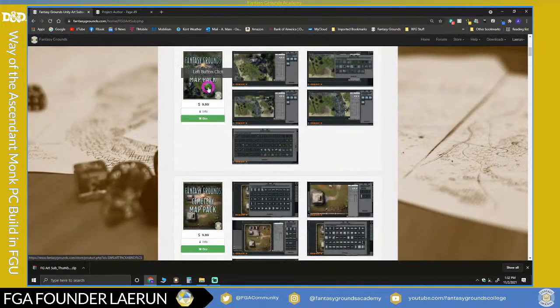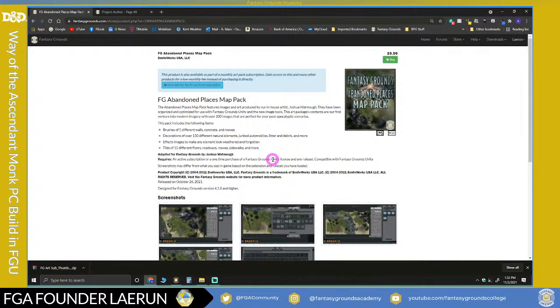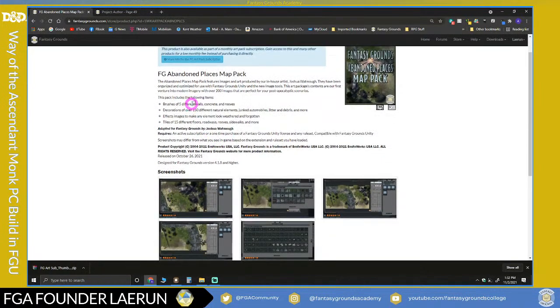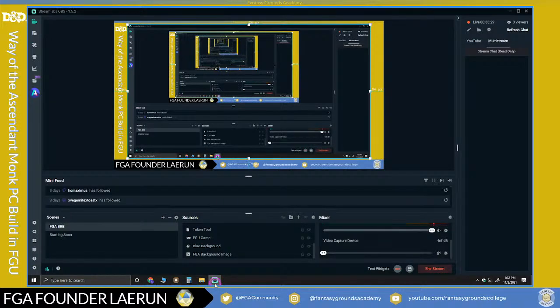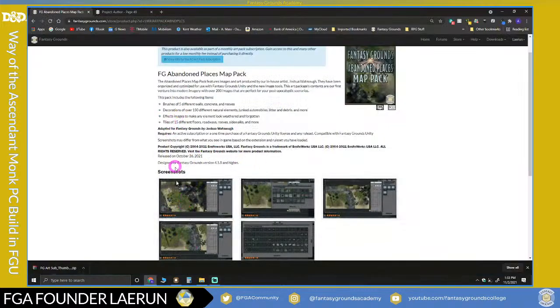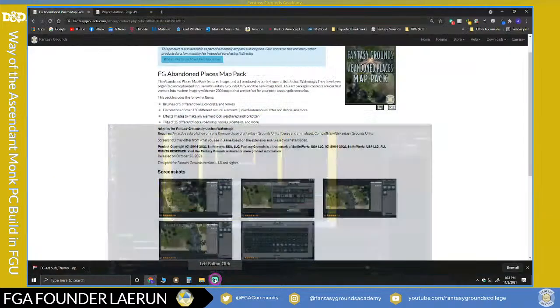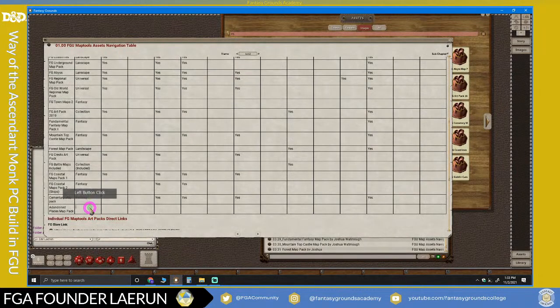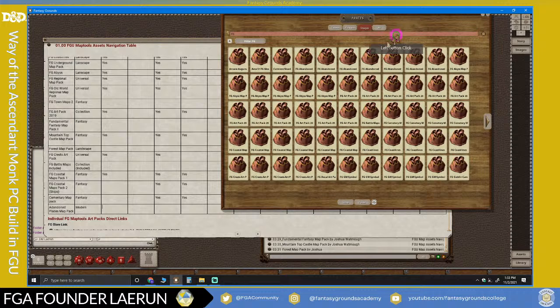But it's not quite what one might want to know. So I've got to build that out in the module. Take this information and grab this and put it in the module so that it's useful. So that's what I'm doing with this. I'm going to go ahead and take this, and this is a modern type thing. It has more modern type assets, which is cool because there's not too many of those.